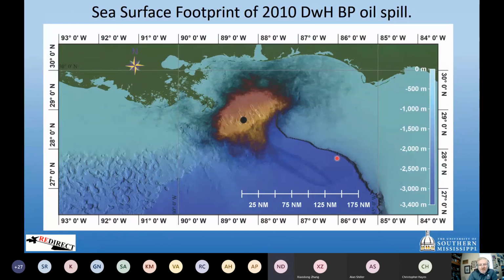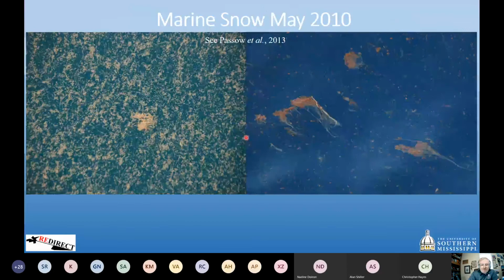So back in 2010, I'm not sure how much you know about the 2010 Deepwater Horizon oil spill. The surface expression for this oil spill is this very big spot here, which is the colored area, basically the highest concentrations are in this area, to some extent going to the southeast, but in general, a northeast, southwest distribution and a big glob in the middle. The black dot there in the middle is the Deepwater Horizon site.